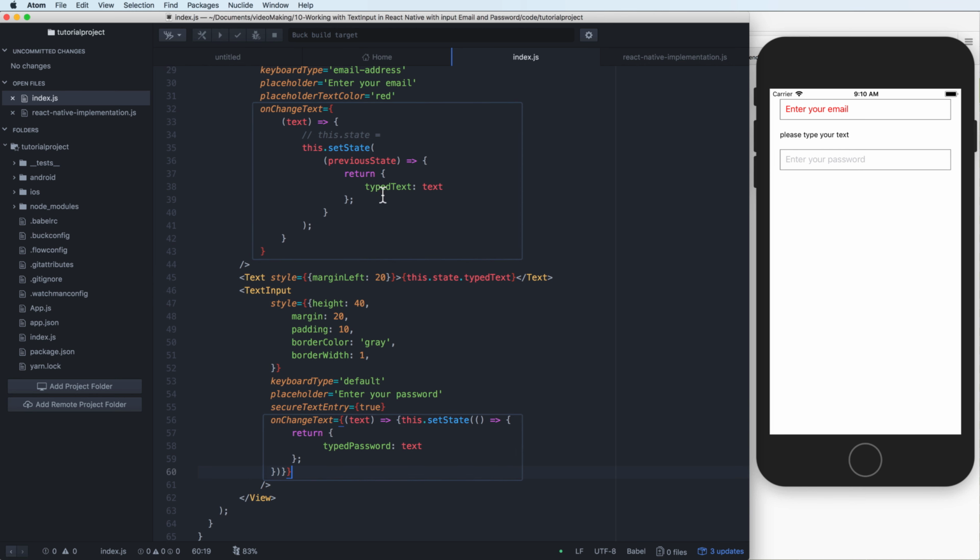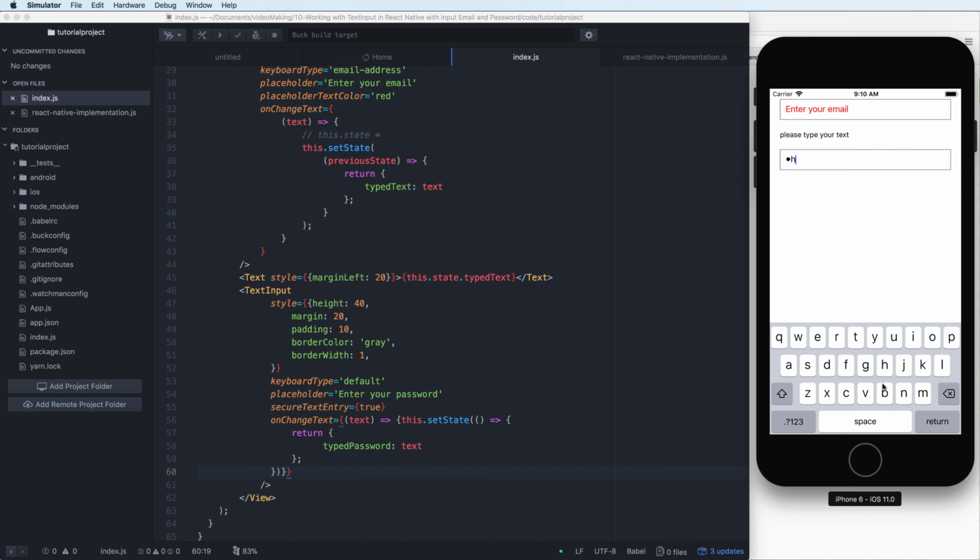Now we can change this to only use typePassword and typeText. So you save the typePassword when you type your password, and, for example, you can add the information and send it to another screen, etc.